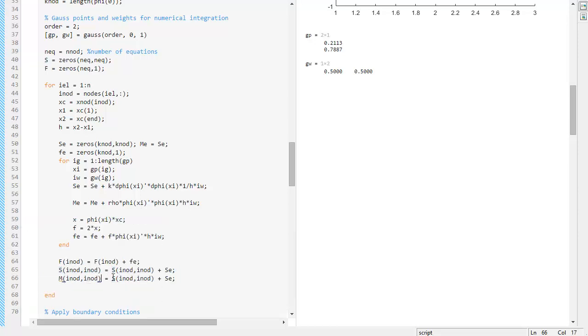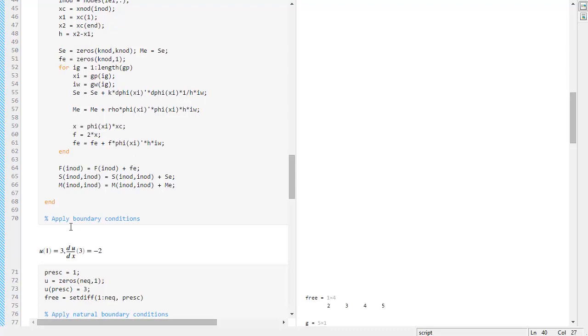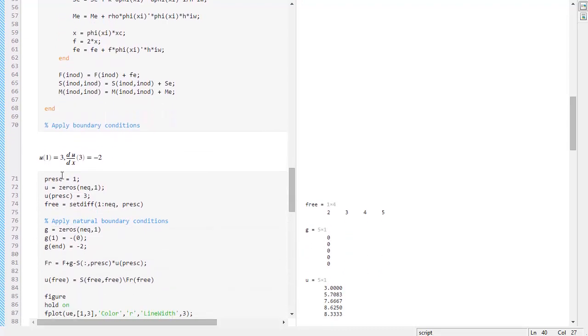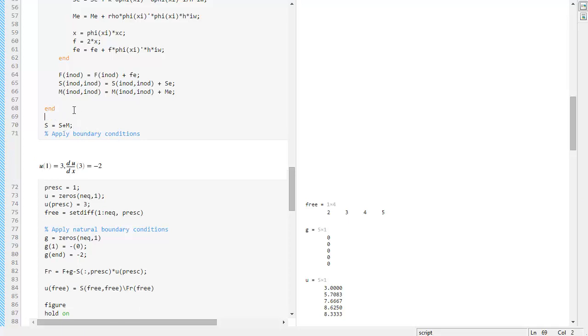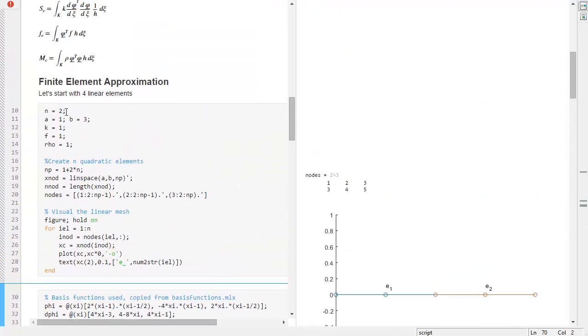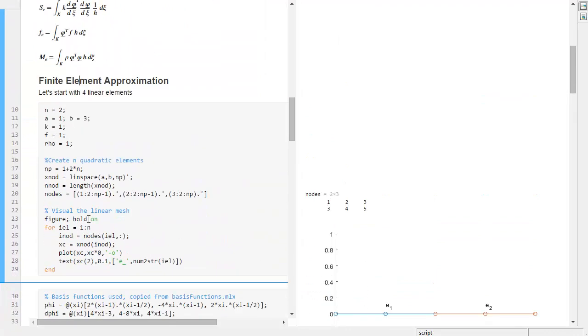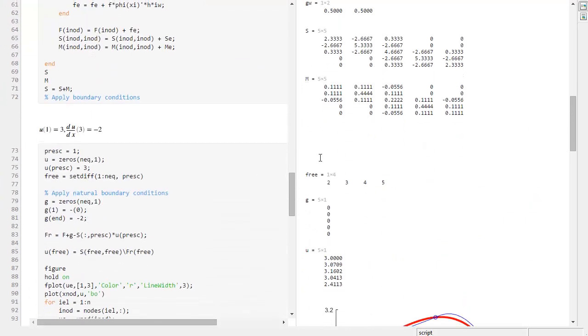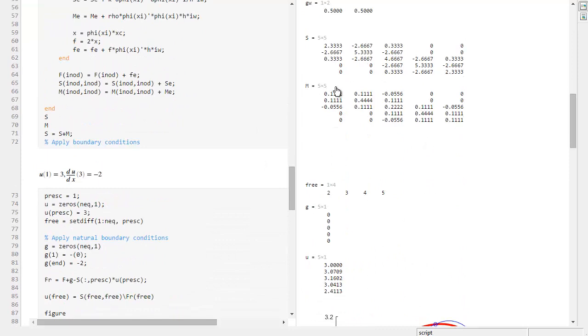And then we need to assemble this mass matrix. So we have M plus ME, and we need M to be equal to zeros. All right, now we need to add them together here. So S is equal to S plus M. So then I don't need to take care of it down here. And of course we can take a look at both S and M just for fun of it. So rho is not defined because it's actually defined up here, so I just do F5 to run all of the code and not miss something. So this is our stiffness matrix and this is our mass matrix.